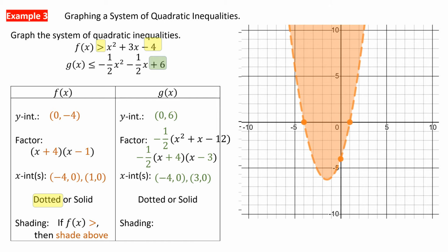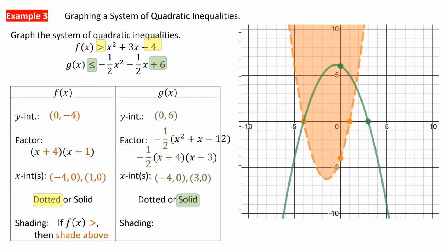And then dotted or solid, well, we go back up to our inequality for g of x and see not only is it a less than symbol, but there's also the equal sign underneath. And so for that reason, we want this boundary to be part of the solution, and we make it solid. So there is our graph. And just coincidentally again, going inside, that does include the origin. You could choose (0, -5), you could choose (-1, 1). All of those points are inside the green parabola.